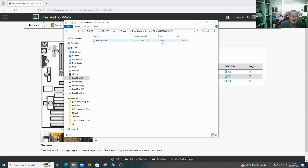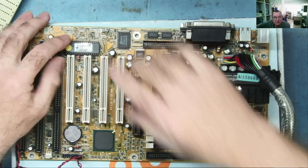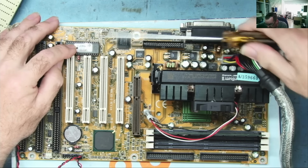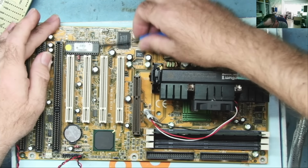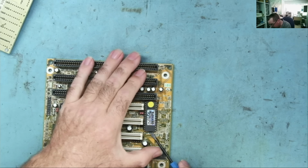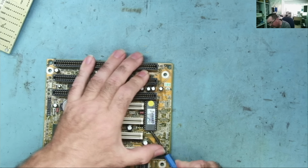It is a bin file. Let's see if my programmer will support this EEPROM. Okay, so this is a 28 pin, I think these things are, EEPROM. Just, yeah, that's too big. Find some suitable tool to remove this. It's a bit awkward because it's right next to this ISA slot, actually. See if we can get into it this way. Just, yep, I'm in there, okay.